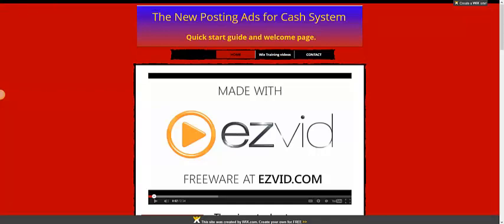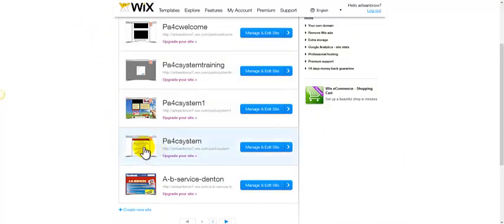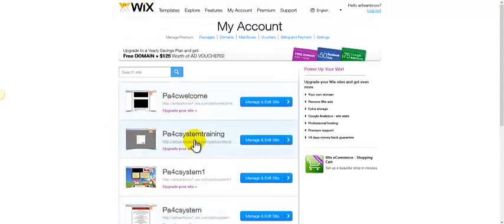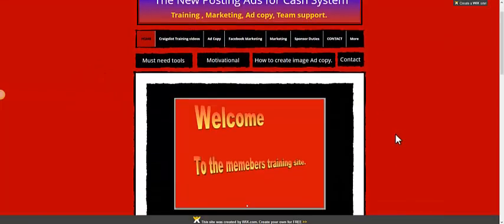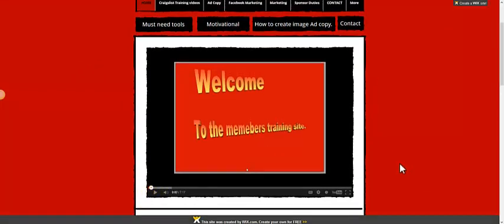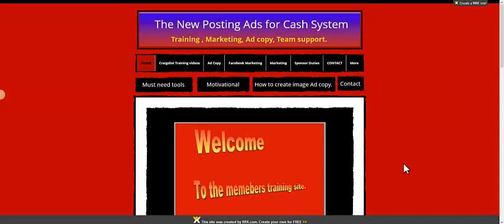And I'm going to show you the members area as well. And now you also have access to the training in the back office. You don't have to build that.